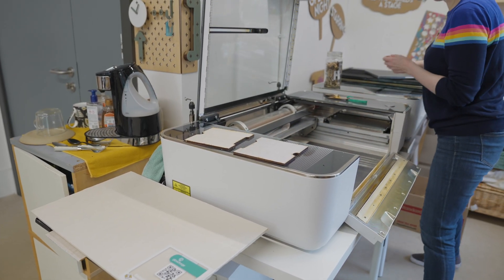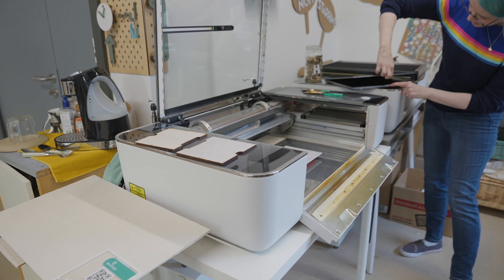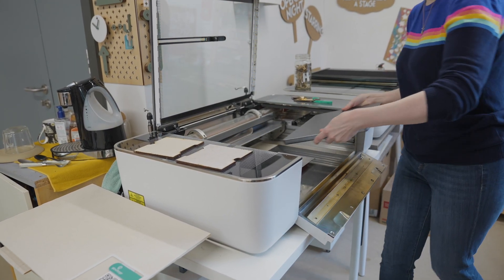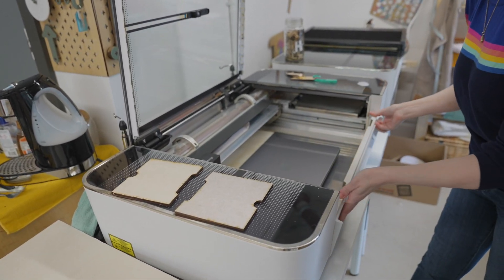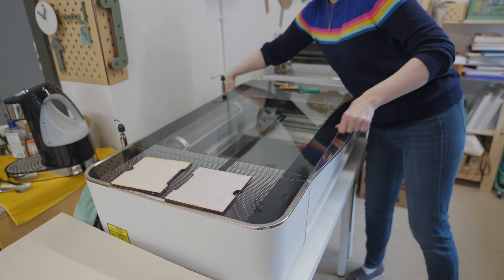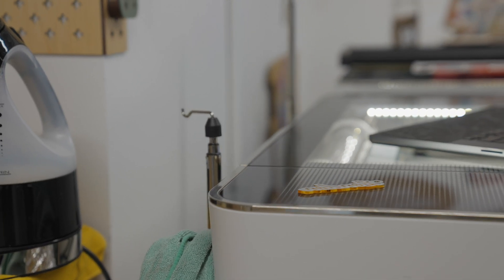There's also a front door that pulls down on the Pro model and you get pass-through slots front and back for large materials measuring up to 20 inches wide by a quarter of an inch thick with no limit on length. You can print 10 inches at a time and then slide the material through the slots to process the next section, or you can use a makeshift item like these two rods here to allow long material to easily feed through the machine.